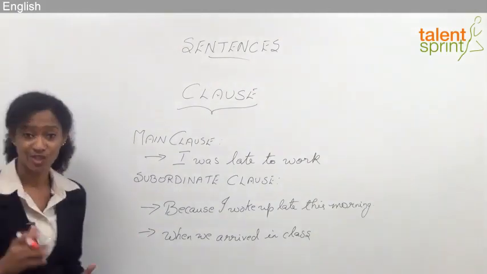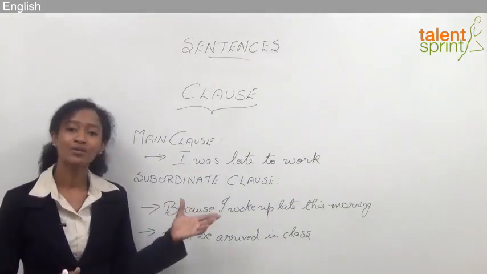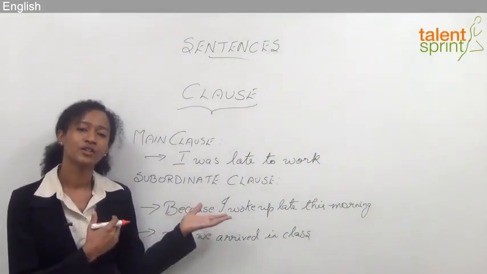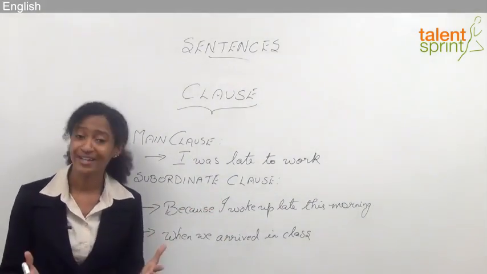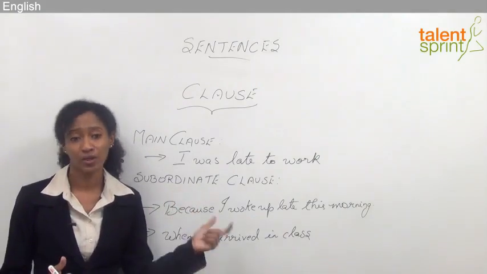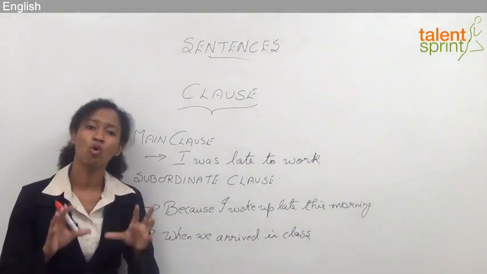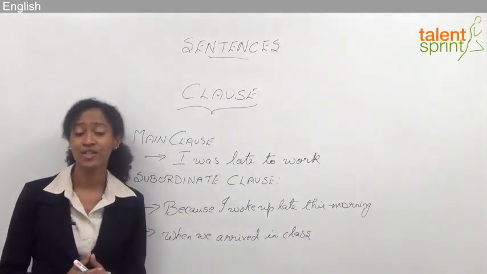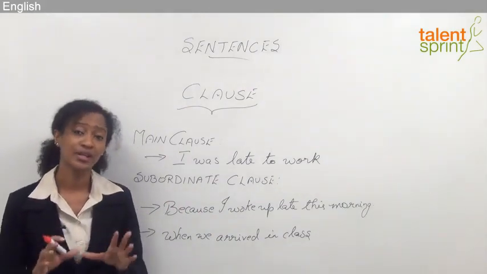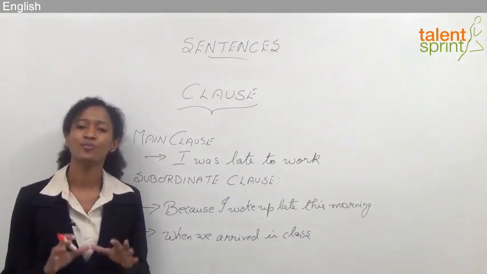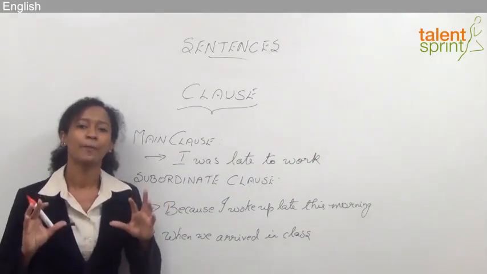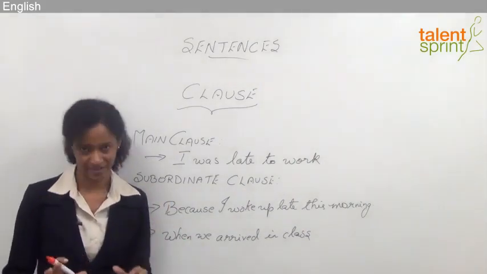And then we looked at the subject and the predicate, which were the two parts of a sentence. How do we identify the subject? We identify the verb, add a question who or what to it, and there we have the subject. What is the predicate? The predicate is a part of the sentence which has the verb. So we know for a fact that a predicate cannot appear without a verb in it.